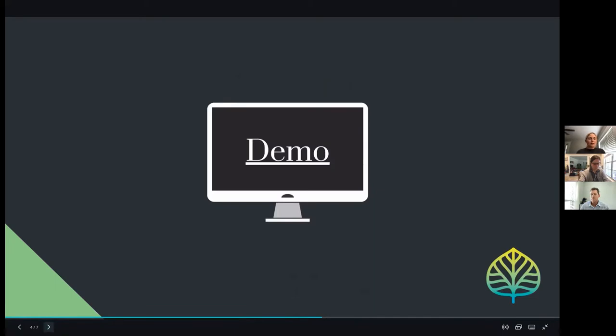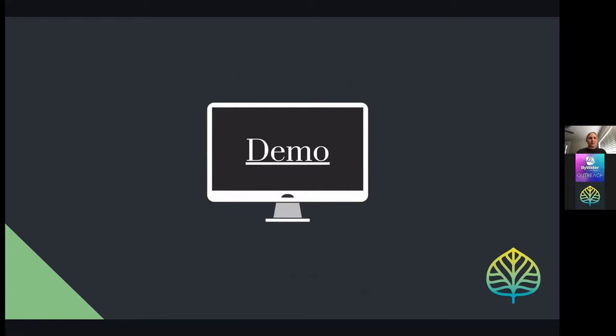Just a note before we get into the demo: you're going to see a lot of different interfaces today, and we're going to touch on it a little bit, but just a reminder that all of these are customizable looks and feels, and they were done intentionally by the library during their implementation process and throughout. We really want to create a seamless experience when patrons are browsing.